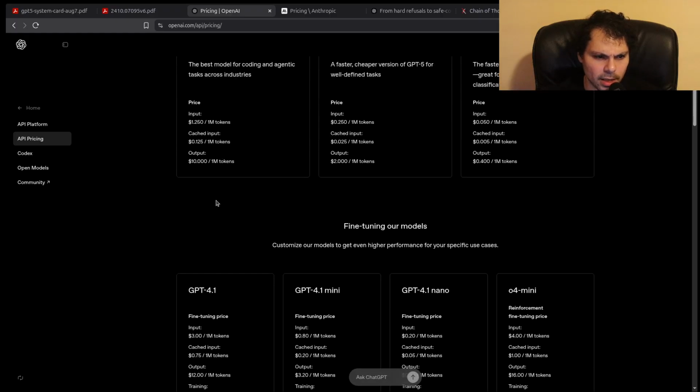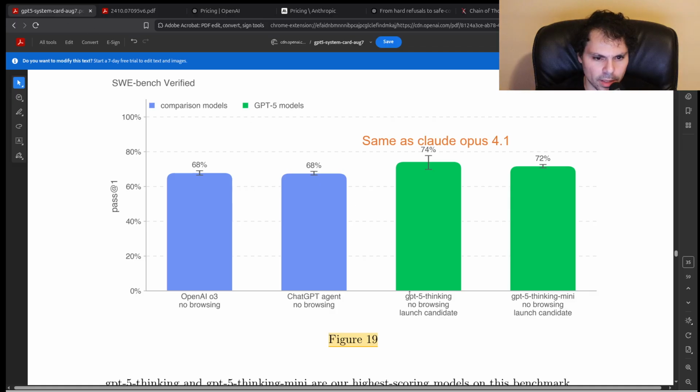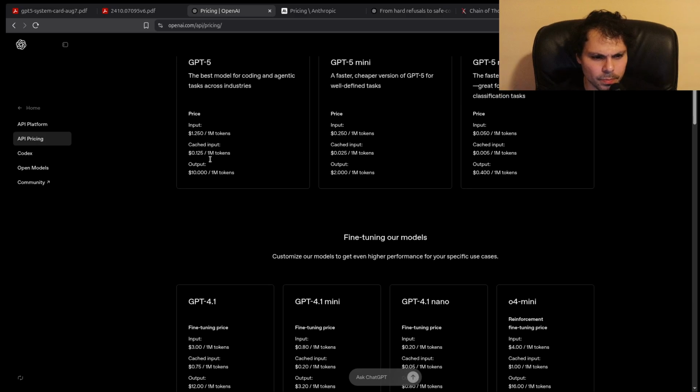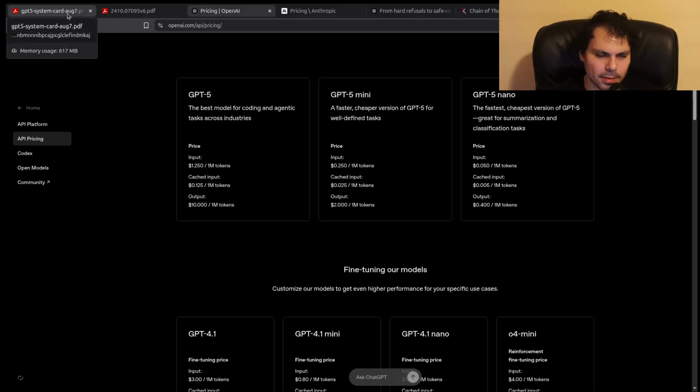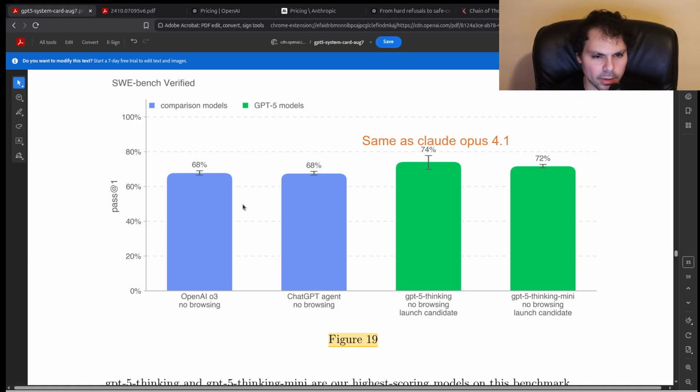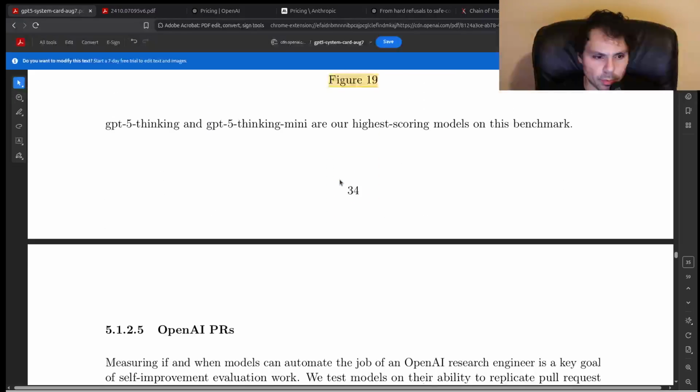Now this is not the thinking model, which is what they're calling out here, but the thinking mini model, for instance, is, or actually I'm not sure. I think these models can be queried as a thinking model. So I'm not totally sure about the config and how that's going to work out, because model pricing is not just about per token, it's also about how many tokens the model creates. But still, it seems like GPT-5 is going to be way cheaper.